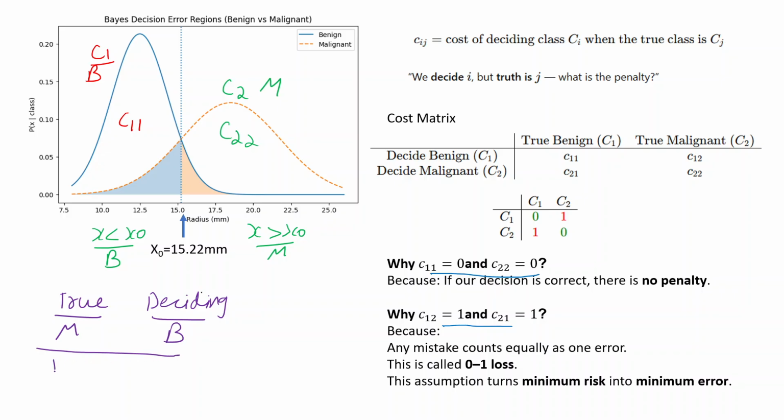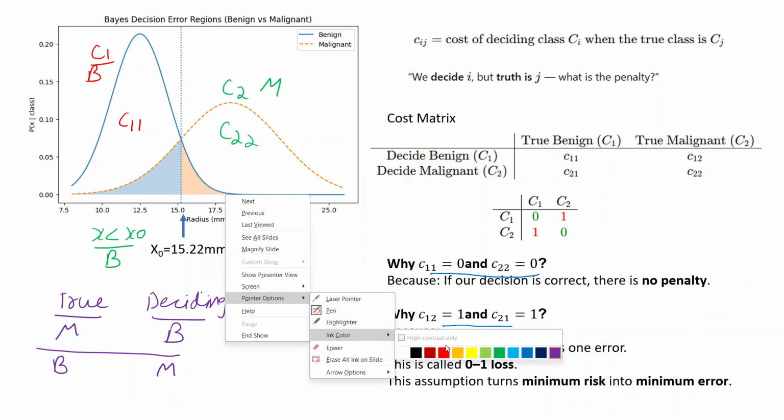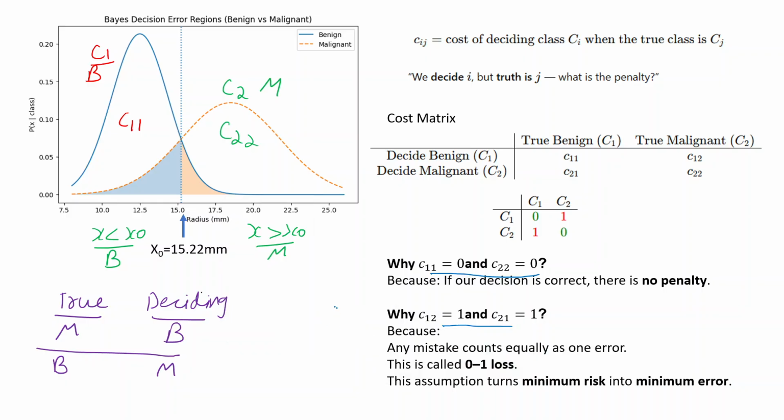The other way around, if the true class was benign and we are deciding it as malignant. What I'm trying to tell here is, we are doing some initial screening of the population. It was around 1000, and after the initial screening, we bring it down to 100. When we have brought this to 100, we send these to biopsy and figure out whether it is cancerous or non-cancerous. That decision we will take.